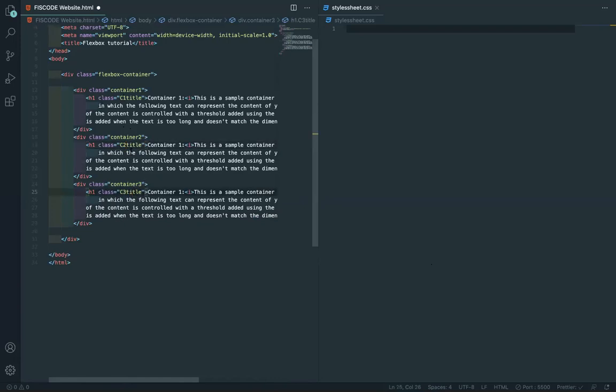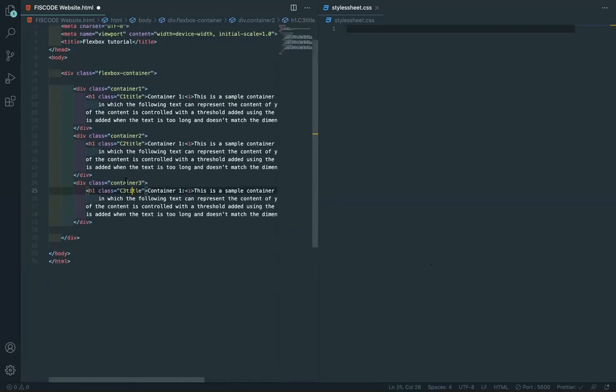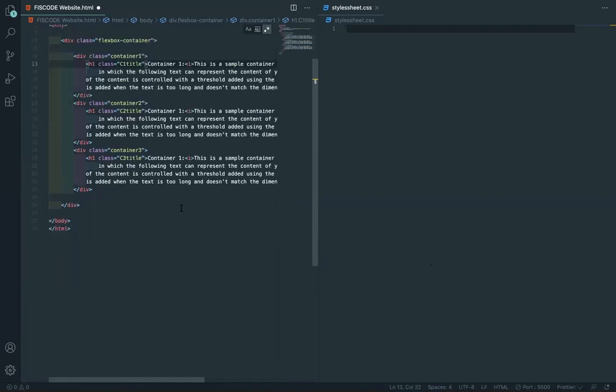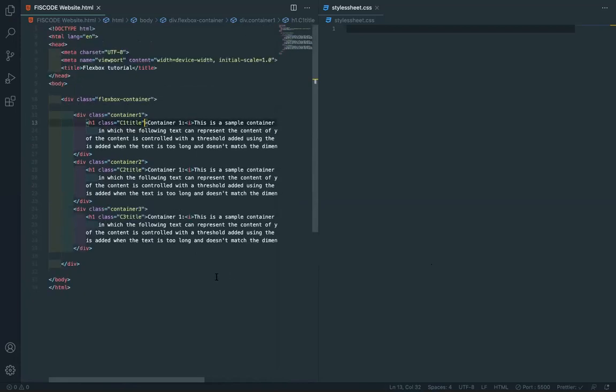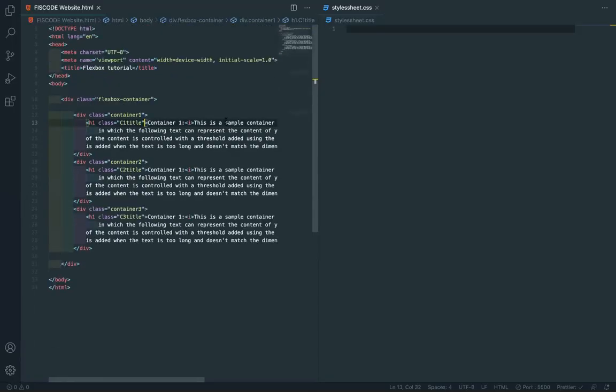I've given them classes, and you're going to see in a short time why I made these classes. So I've saved that, and so far I have nothing. That's because I haven't really added any styles to it. So we're going to move on to the styles.